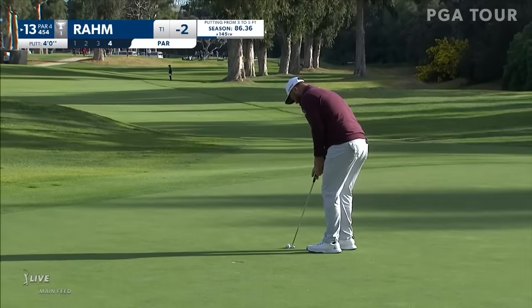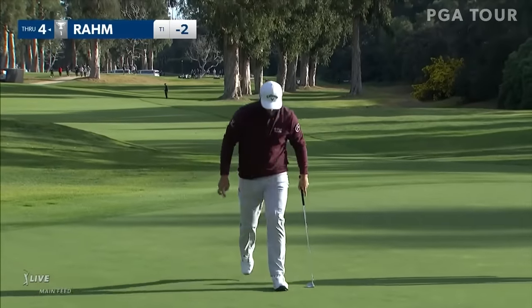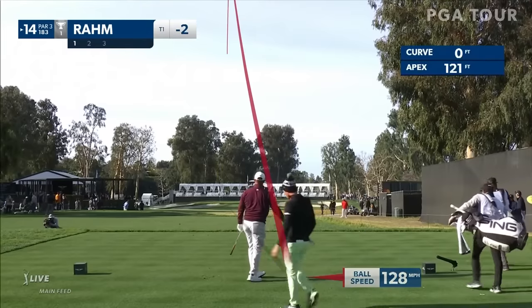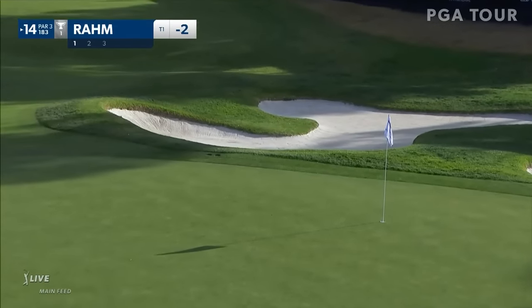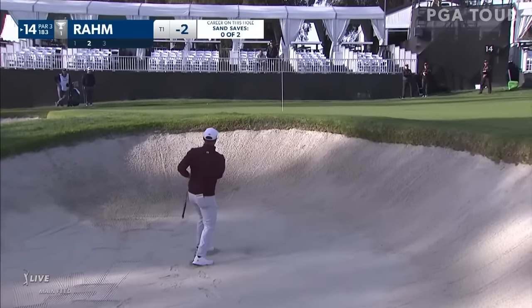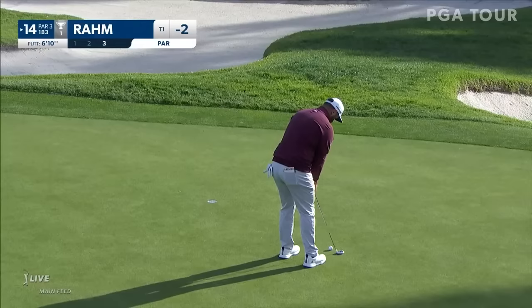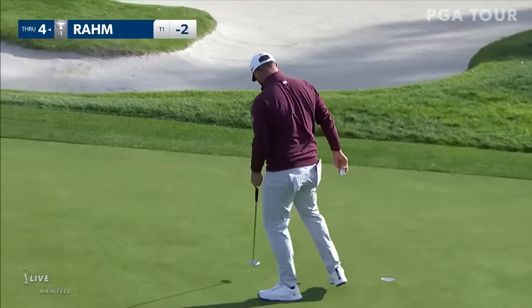Obviously depends on the pace you pick. Got to pick that pace first — how hard am I going to hit this thing. Decide to start it — boy, a couple of balls outside the hole. Maybe about three or four paces to the right of this pin. Well, how about just take dead aim? Look at this — oh boy, just caught the brow. That's really good. Going to have to get up and down. Yeah, with the green that really tilts from right to left, I'm surprised they didn't play a little bit more safely out to the right. No doubt. Center cut — beautiful stroke from Rahm.